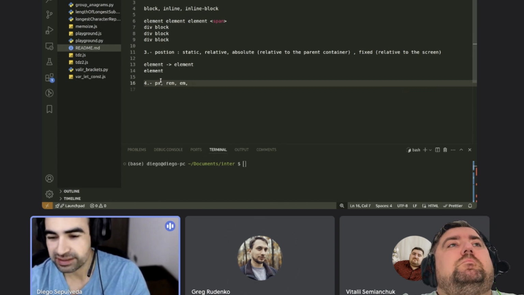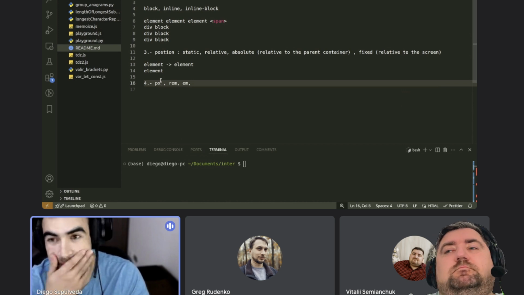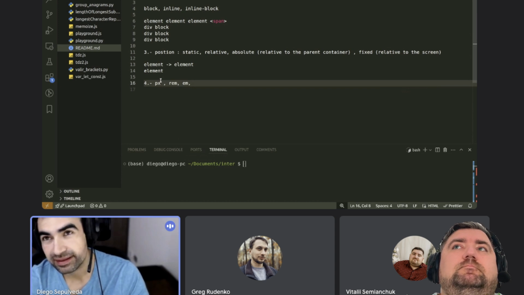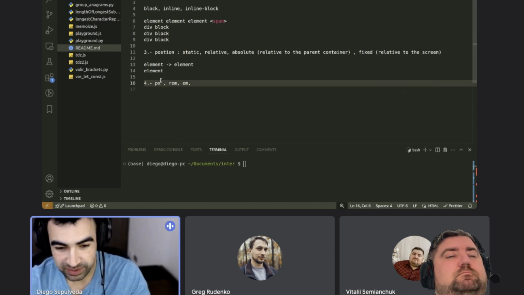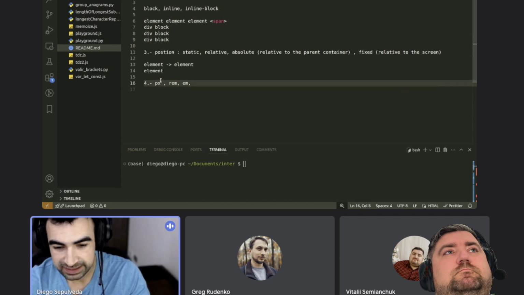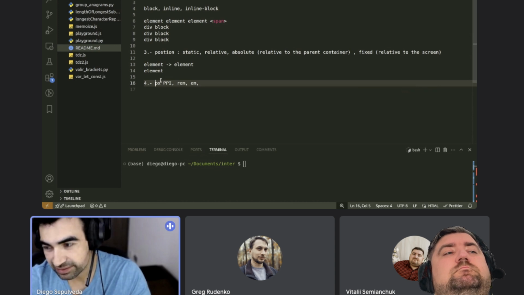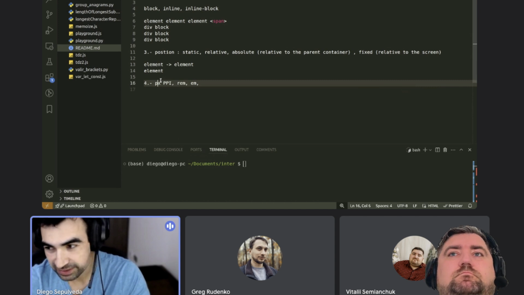Pixel obviously is a pixel, and it is not the best way to use, because the screens in different devices can have different pixels per inch. So pixels are not the best way to do things.